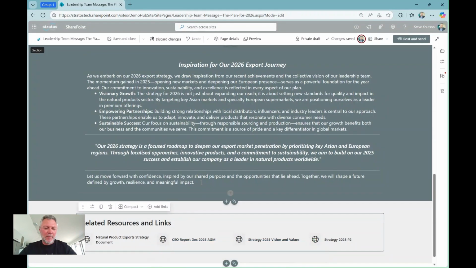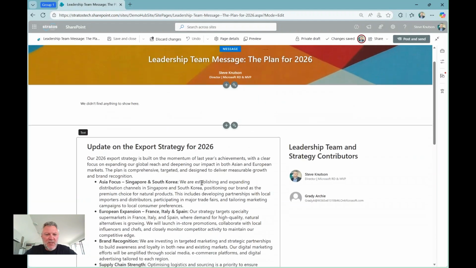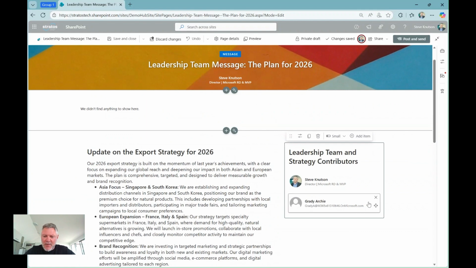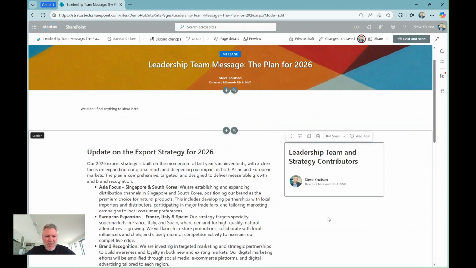We'll just have a quick look. So because it's AI generated, it's a starter, not the finished product. So what we want to do here, firstly, most importantly, read everything that's on the page and make sure it is actually what we want it to have. Now, I've noticed over here, we've got this guy Grady. I'm going to get rid of him from there. I'm sure he's a nice guy, but I don't want him showing up in my leadership team here.